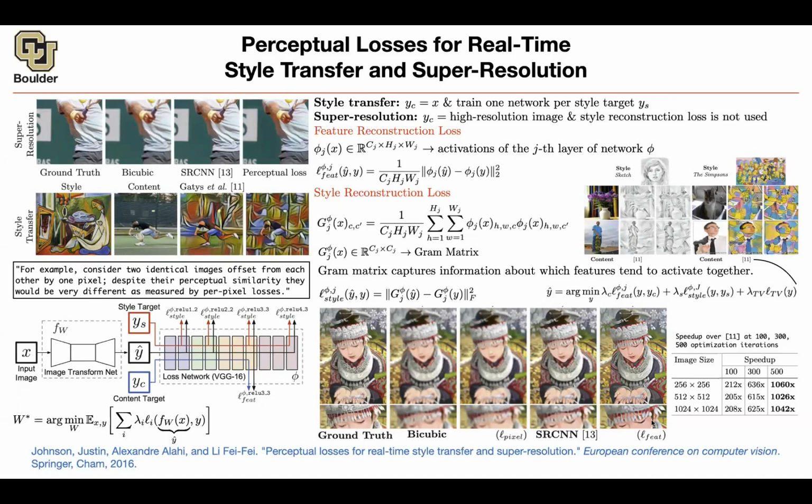Any other questions? This speed up table on the bottom right is really just talking about the evaluation at the end of the day, right? Yes. Okay, because you'd have to train the image transform net on a bunch of images and a bunch of ways of generating with a certain style. And then once it's trained, it's fast for stylizing a picture. Exactly. And the thing is, if you remember, the objective of deep learning is to give you an algorithm that you can use in production. So you don't care how much it took to come up with that algorithm, but once you have it, you can use it in production.